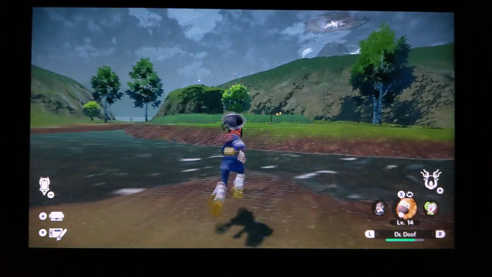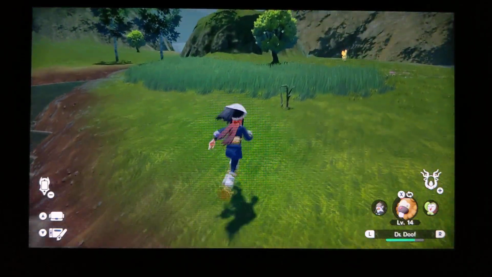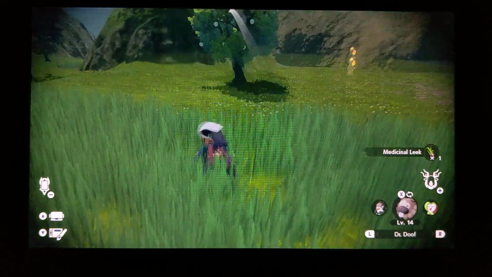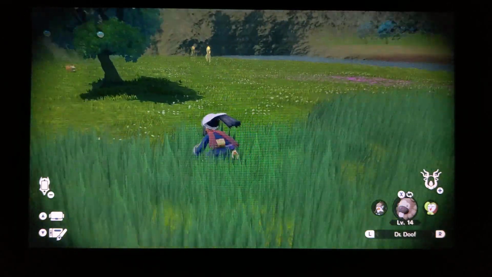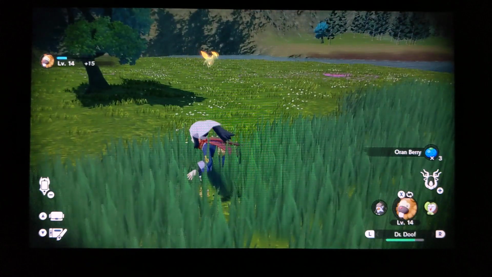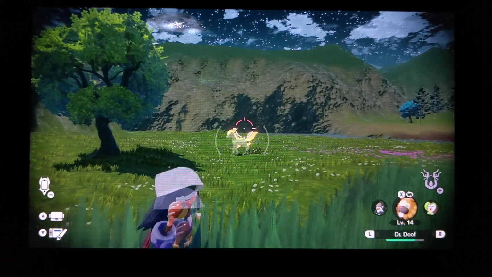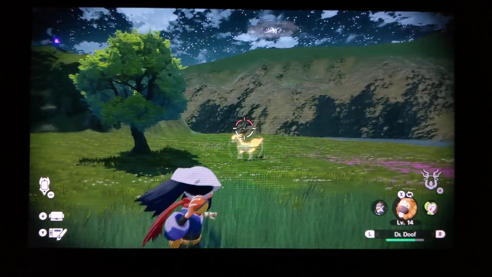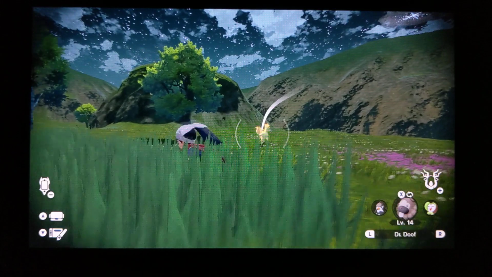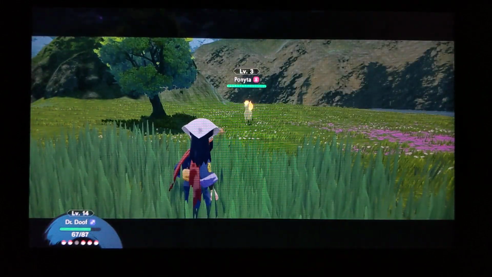Okay, hold on. I see something up there. I see a wisp that the crazy little kid told me I have to catch, because he said so. Alright, there's Ponyta. I'll worry about the wisp in a moment. Dr. Doof, you got this, I believe. I'm gonna try to get a backstrike, because I'm pretty sure that works when initiating a battle. No, I'm fairly sure I hit her right on the back.